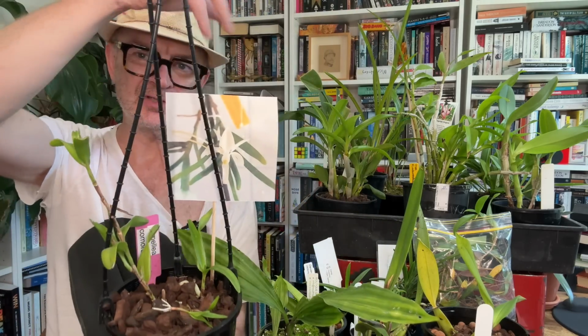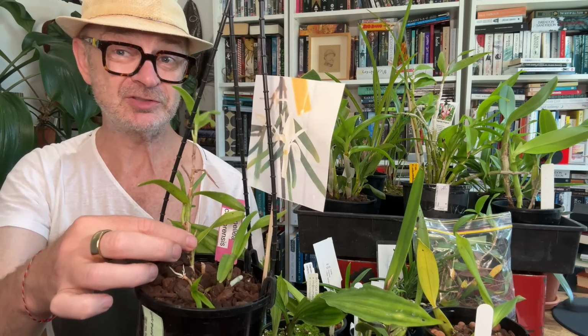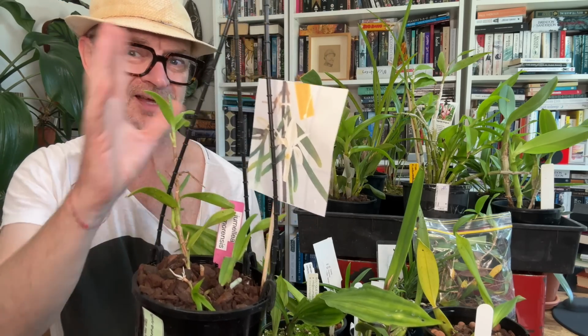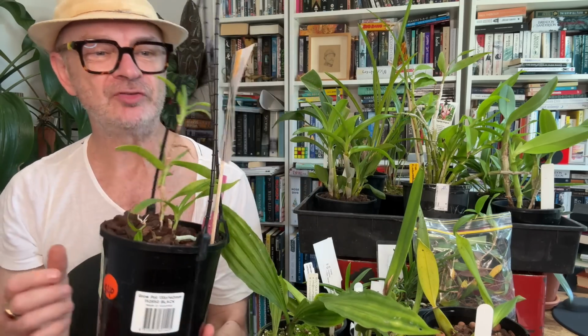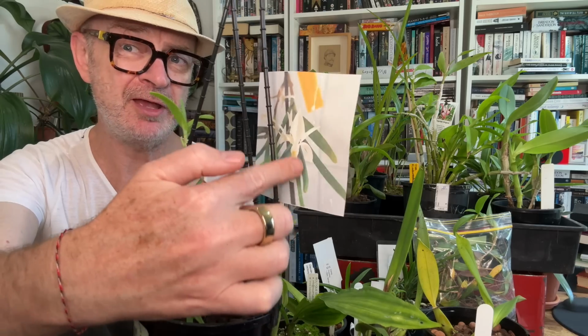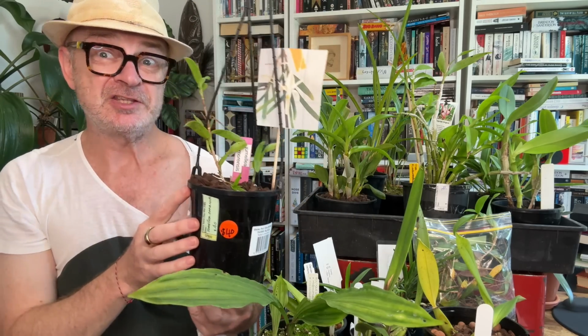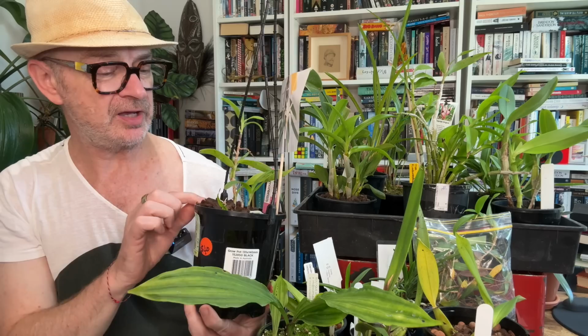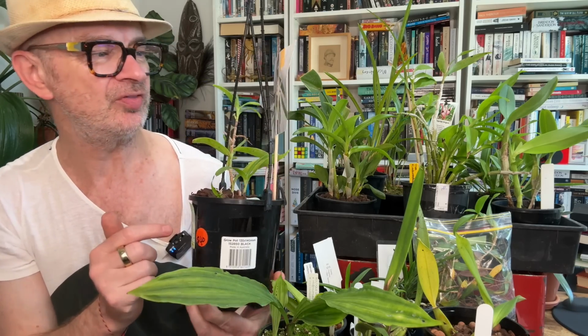So it creates sort of a tangled mass, and it's described as a subshrub. So there you go, quite a large tangly thing, but it can take cooler temperatures. I'm curious. It has very Angraecum-type white flowers, which are fragrant, which last a long time. So who knows? It does like a dry-out winter, which is fine, but this is going to be outside all year. So we'll see how I go with this.